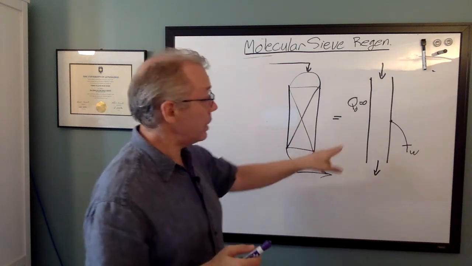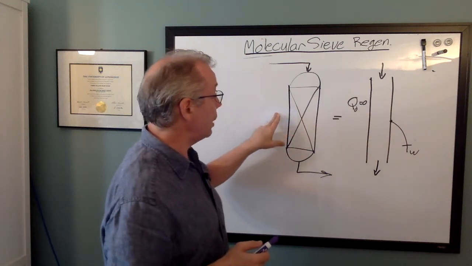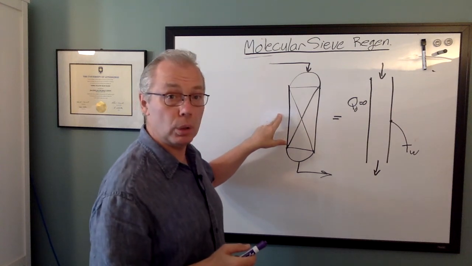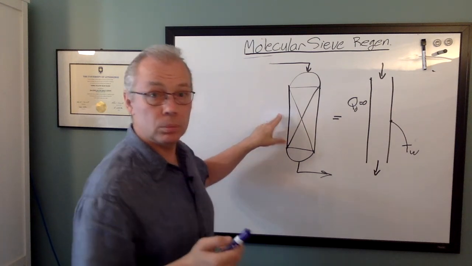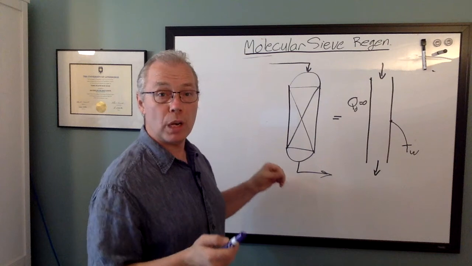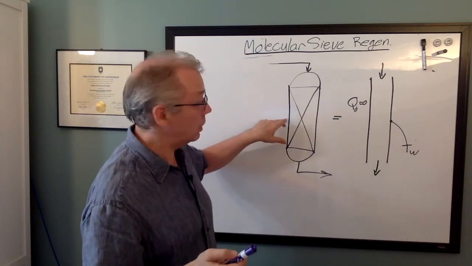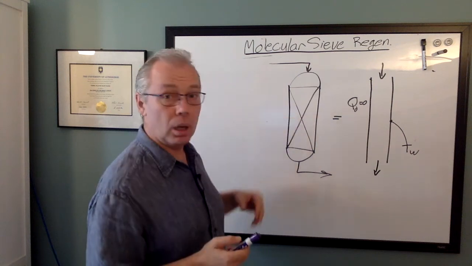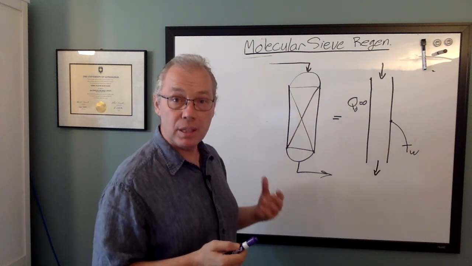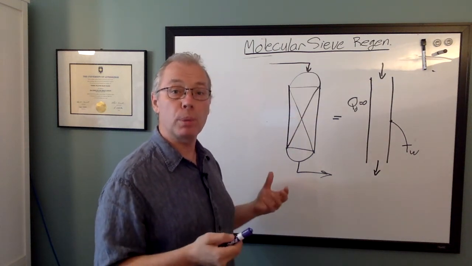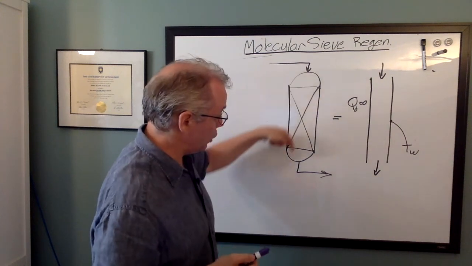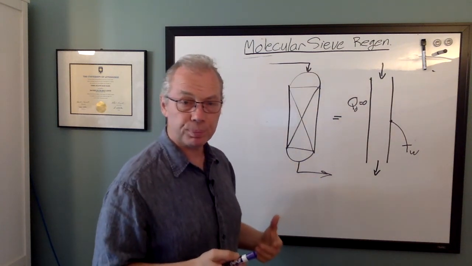Now, the vessel is not heated. The heat flux going into the vessel is zero. It's insulated. Instead, we have a very substantial mass of steel on the outside of the vessel, the steel shell, and the mass of the molecular sieve inside. And this has to be warmed up as the liquid is displaced and pushed out of the vessel.